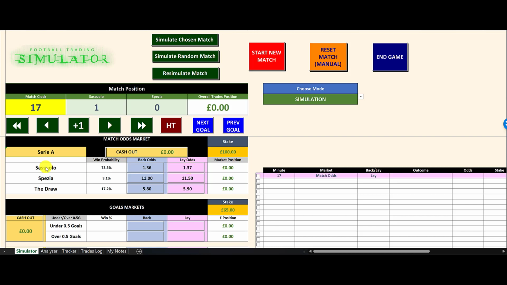So it is Sassuolo take the lead. They go into 1.37. We're just going to lay them with £100 stake, and then that's in the market. And then from there, we will just press next goal again and see what happens. So there we have it, 36 minutes on the clock. We get the equalizer, and then we can press the cash out, lock in the profit, and then it's pretty much done. And we've tested our strategy, and we've done that very, very quickly.